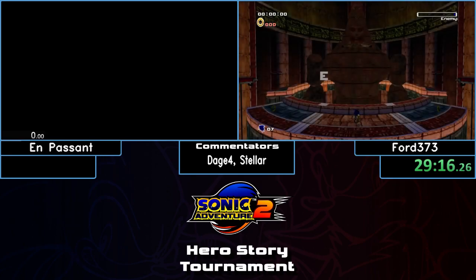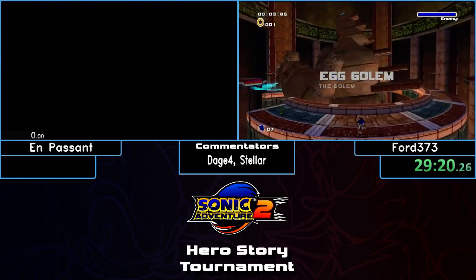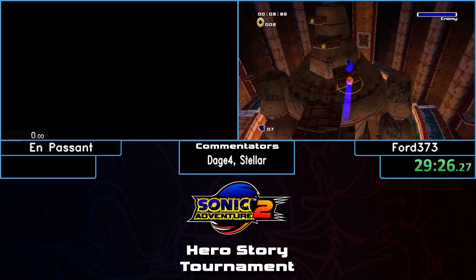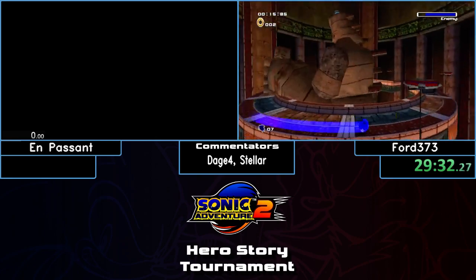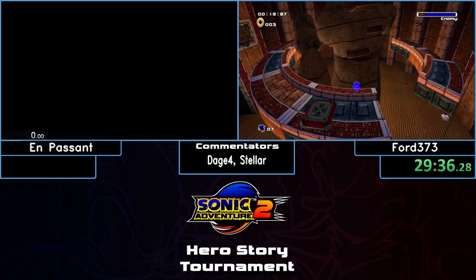Ford coming into Egg Golem, pressing A to skip the Golem text sequence. It remains on screen, but he does not have to wait for it to go away. Looks like he's going to climb up the back of Egg Golem and not go for the super bounces, whichever strategy he wants. Ford opting to go for safer strats here, making sense for a race.